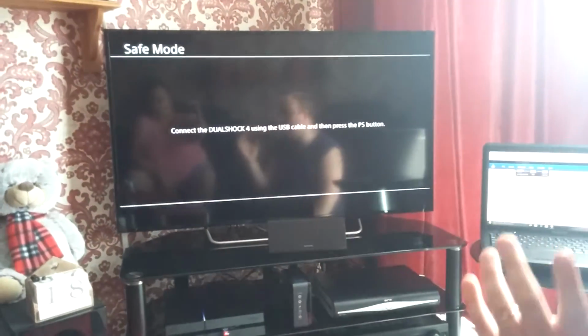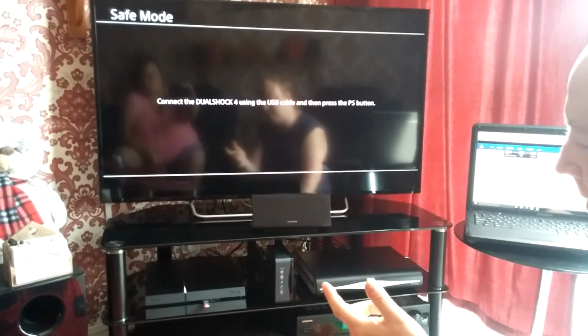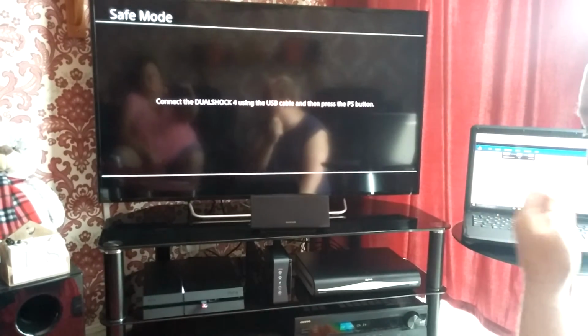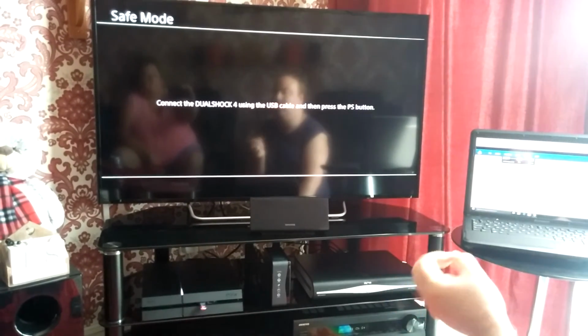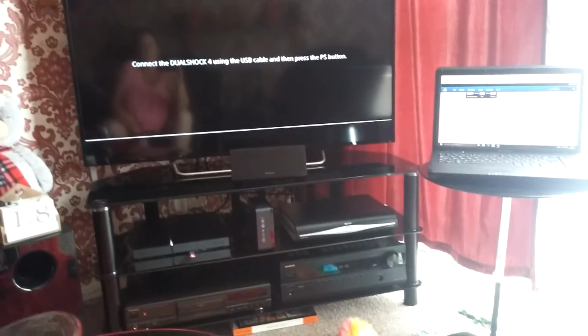Right, so it's come up safe mode. So don't worry, guys. As I say, I thought that weren't going to do that then. So when you press it and it bleeps, as soon as it bleeps, count 7 seconds, then release. It comes up like that. So if you excuse me, guys, I'm just gonna get a power lead because you've got to sync the controller.